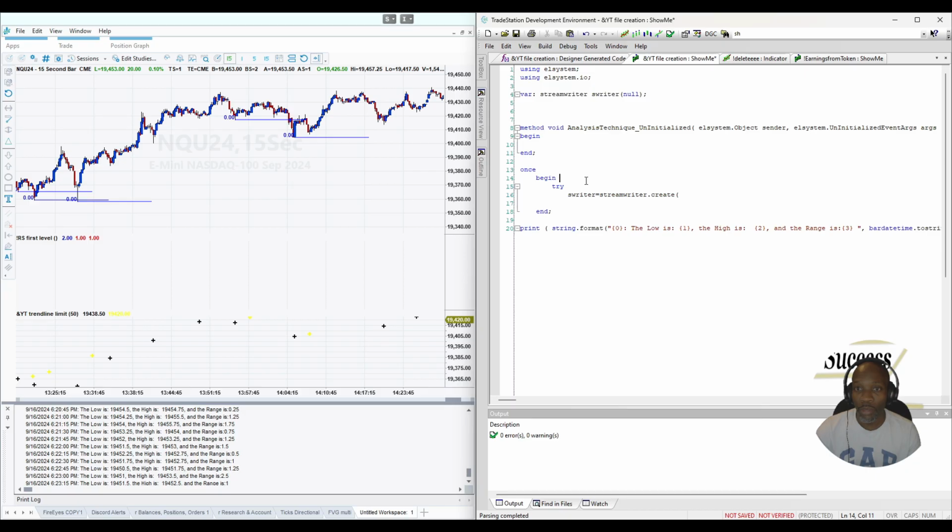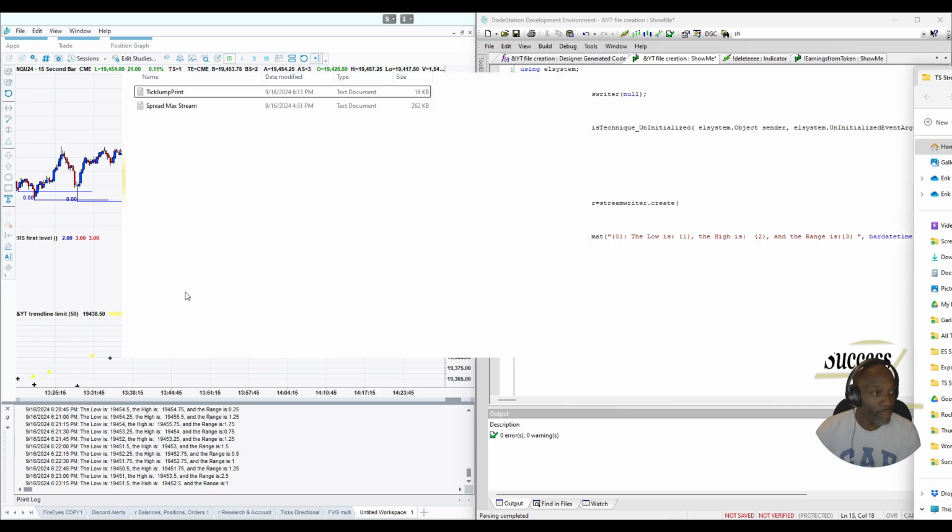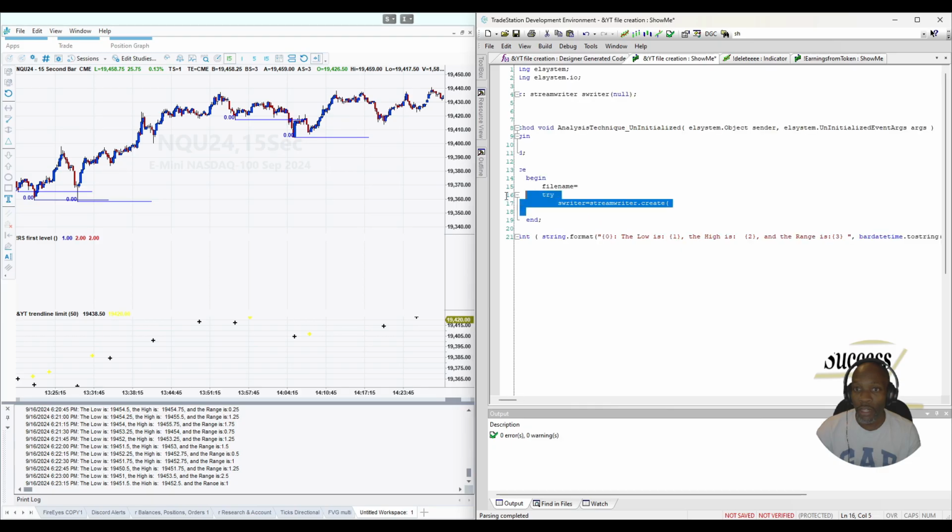Path name, what do we want the path name to be? In the same once block, we can go ahead and do a file name, which would be equal to, and this is where I bring up, create a new text document, and it'll be called file trial. Okay, right click it. Copy the path. All right. Now come back over here. And then I'm going to paste the file name.